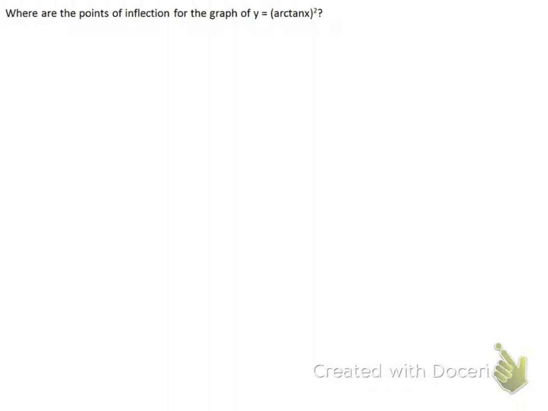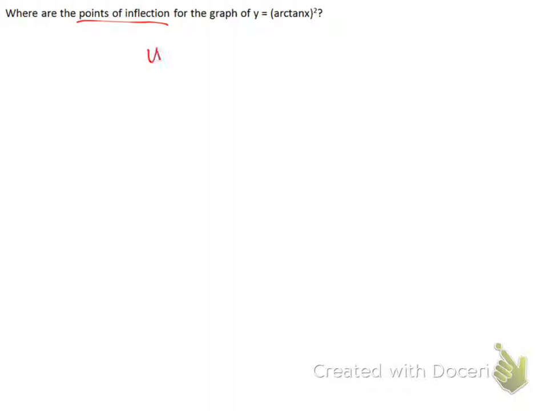All right, so of course, this problem that we had on the back of our worksheet today asked where are the points of inflection for the graph of y equals arctangent of x quantity squared. The key thing I want to point out here is points of inflection. We get our critical points from the first derivative, and we get points of inflection from the second derivative. So yes, we're going to have to take the second derivative of this problem. But to get there, we're going to have to first take the first derivative.